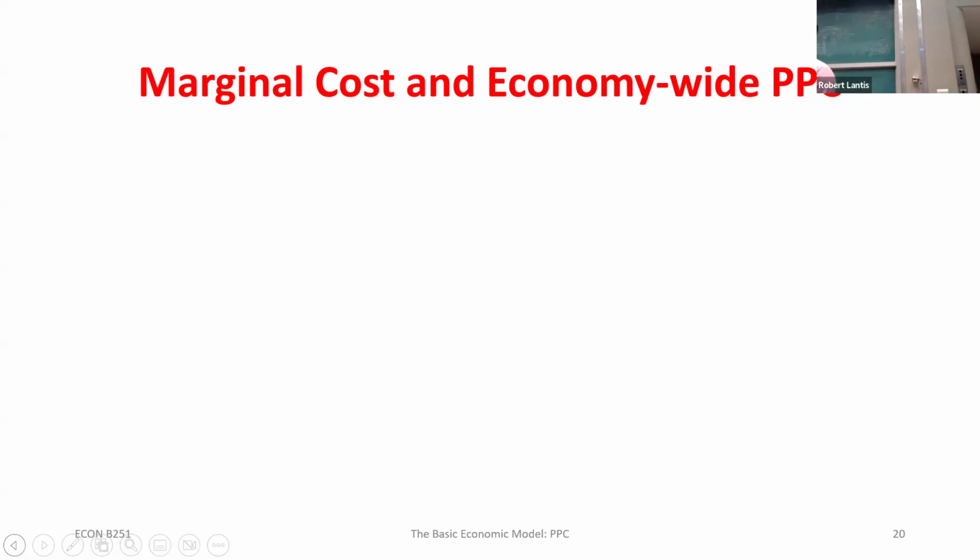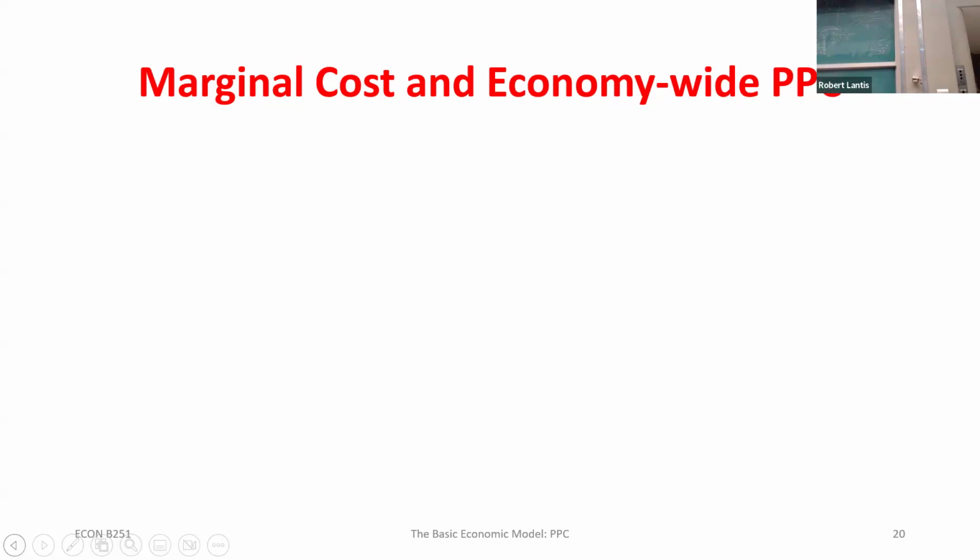Now, I want to connect this to optimal decision making. You're probably going to be annoyed with this by the end of the semester, but we started out last week. We said someone will choose to do something as long as the marginal benefit is greater than what? Marginal cost. So here, if I'm thinking about my agricultural goods, right? What is the slope representing? The additional cost of producing one more of whatever this agricultural product I'm looking at is.